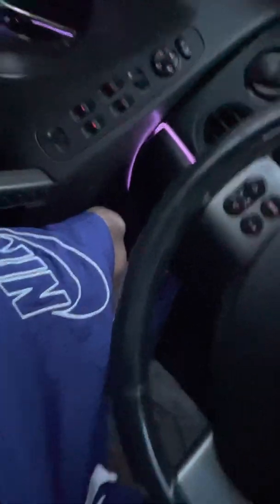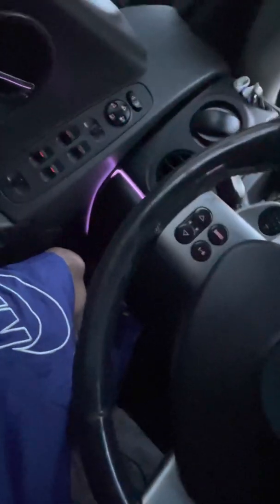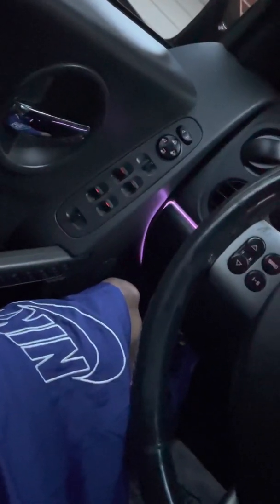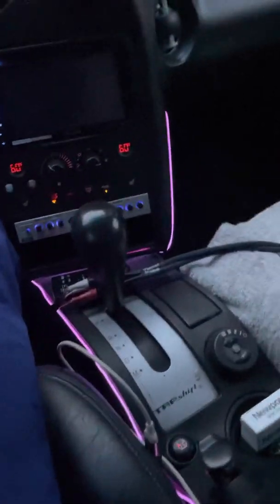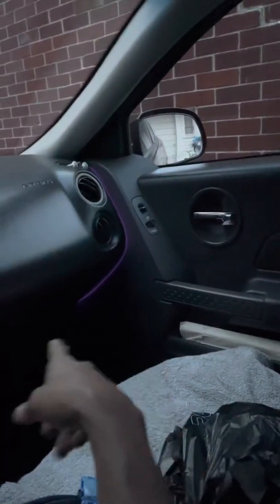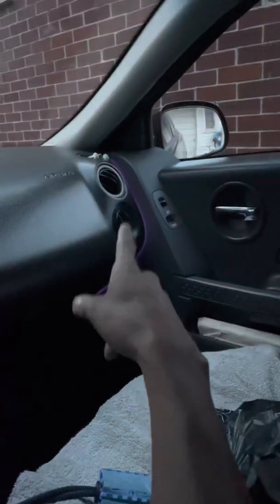I chose to do it from right here just because I saw the Camaros a long time ago. When the Camaros first came out, they had them in the doors. I just thought that was cool. And then I did them all the way around, all the way over to that side of the door. It actually came out better on that side because I did it all the way through the side so you could see it a little bit better. I like that side better than this side.